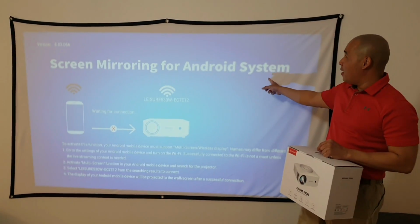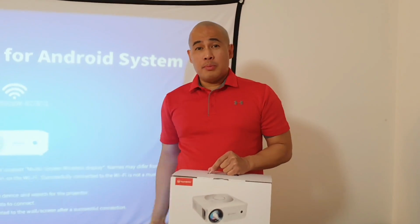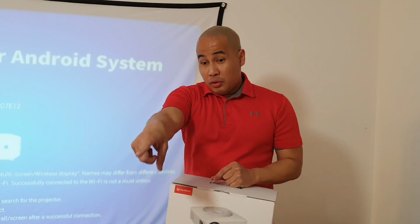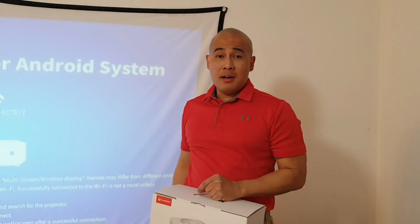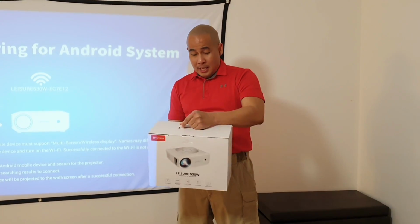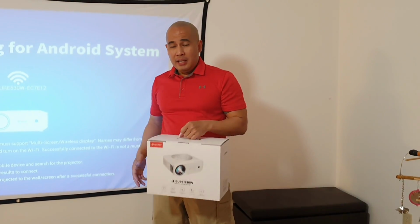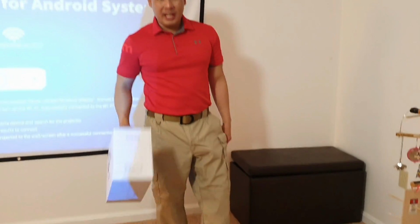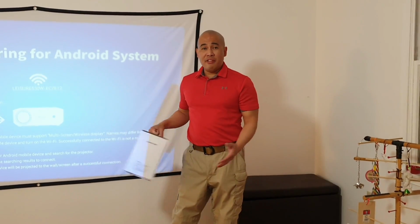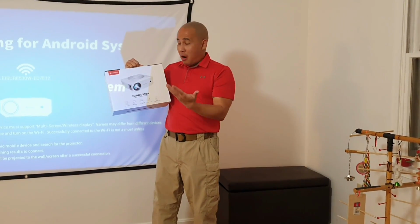The screen mirroring for Android system is just super cool, guys. So you can watch your YouTube videos, your favorite movies, your Netflix movies, right, through the projector on the 100-inch screen that comes with the projector. So it's super cool, guys. I think this is the way to go. Instead of buying a big screen TV, this is really light. Look at that. You can carry it anywhere. You can bring it to your friend's house. You can take it to the office, and it's really portable, and it is very powerful for the size.